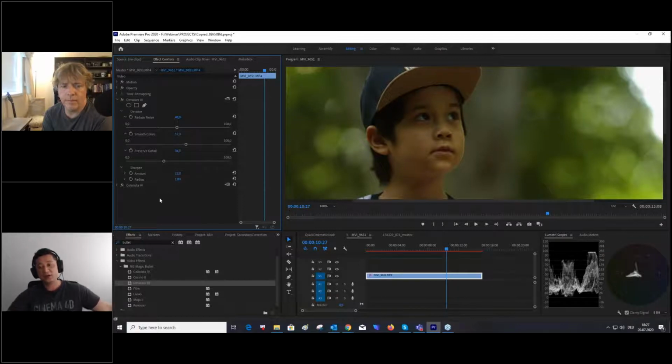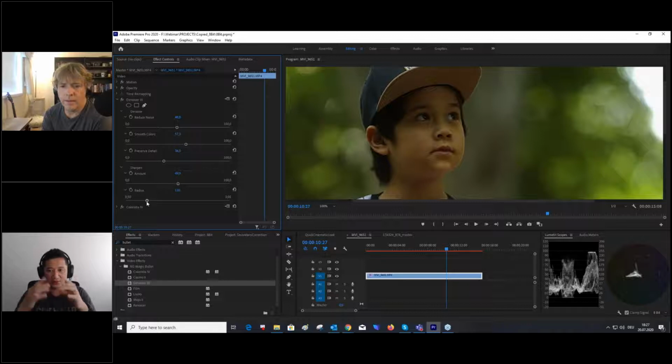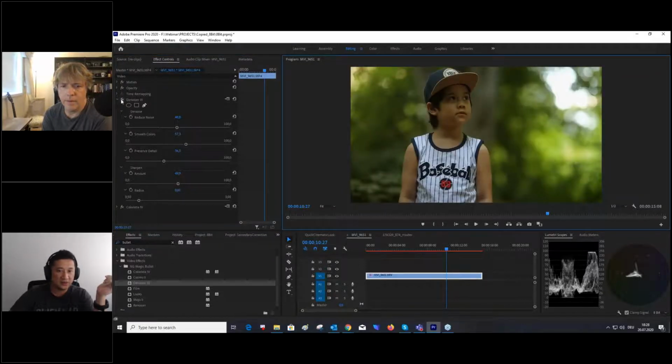And we also have the sharpening section over here. For example, in this clip, the image is a little bit soft, and we can use the sharpening to sharpen the image a little bit. And you have your radius over here. To my liking, I like to use a smaller radius, so I'm just sharpening the sharp details on the image. I can do that by doing so. And as you can see, this is before noise removal, and that's after noise removal.